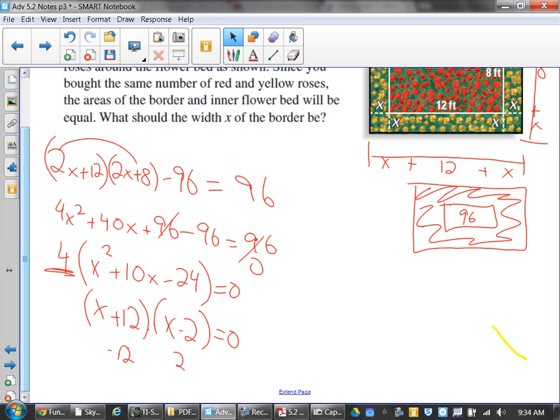When I'm looking at this problem via the rose bushes, which one of those makes sense? 2. So what is the value of x then? 2. Does that make sense? All right, what's 2 plus 2? 4. Plus 8. 10. 12. I know. It's okay. Tilt your head sideways, it becomes a win.